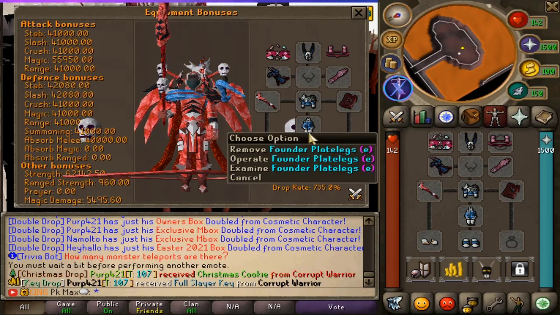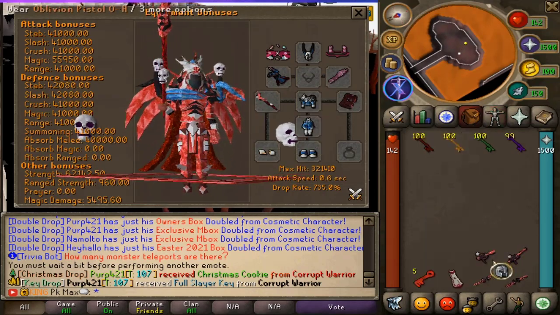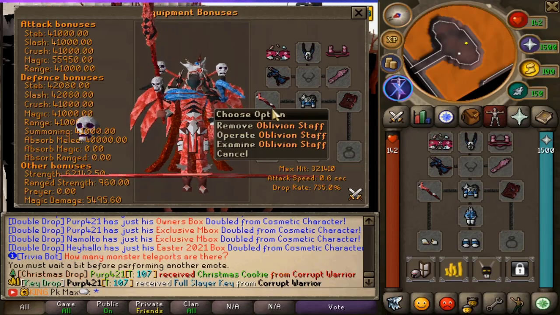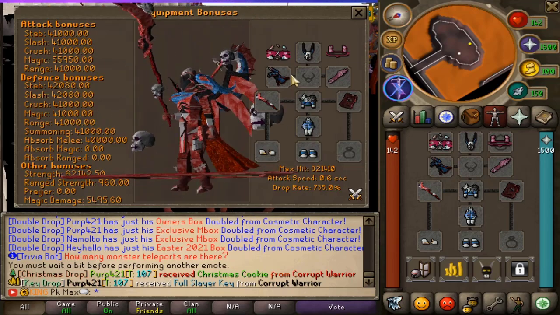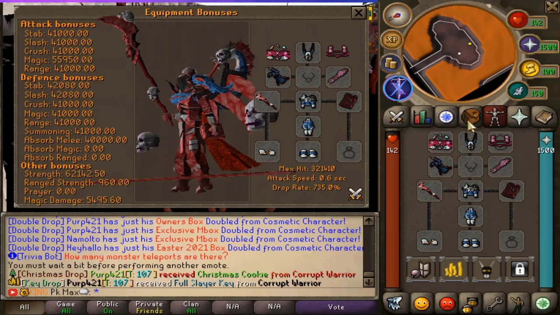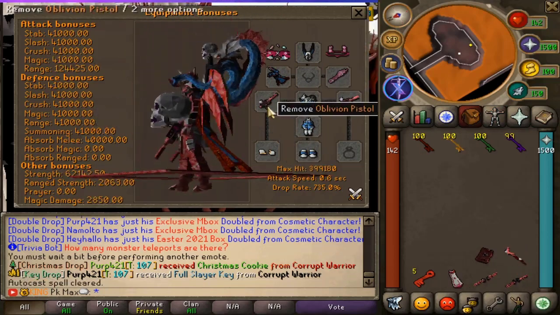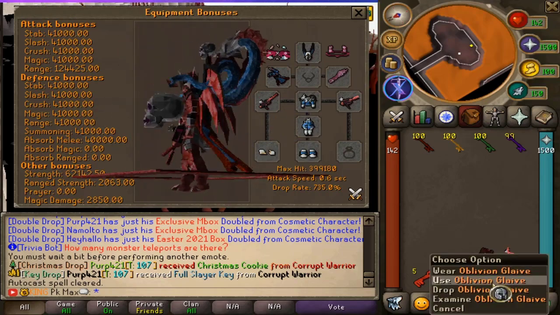So here we have the Founder gear, as you guys can see, and now we're going to check out the Oblivion gear. Hopefully it looks good. Here we have the Oblivion staff with the Book of Oblivion, with the Pokemon Master Rings obviously, and the lovely icon that's not missing out. Here we have the Oblivion pistol offhand, the regular pistol, which is pretty damn cool. You see the max on that, it's pretty insane.